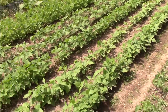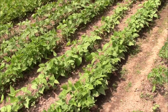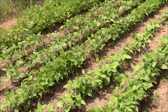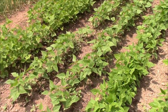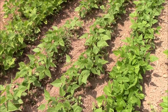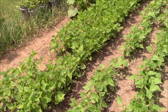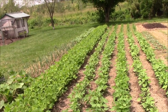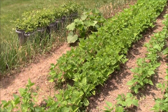So let's see, these first two rows here are green jades, and the center row is a mix of green and yellow, and these outside rows here, the two shorter rows, are Rocdor wax beans. Then the two long rows here, they go clear to the back. Those are half runner beans. They're a green bean. But we'll just continue on around here.